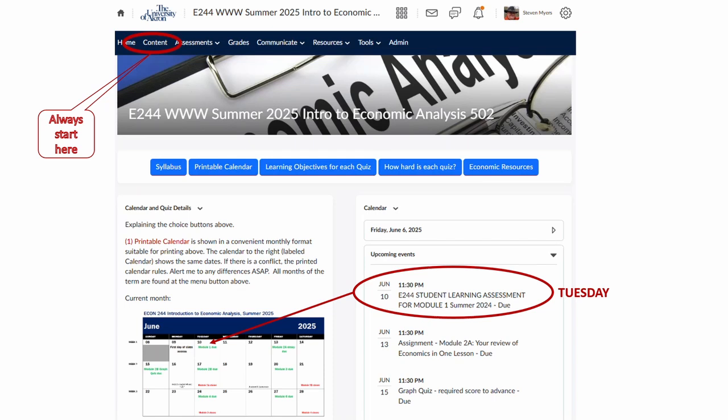Now, there's an assignment due on Tuesday, the learning assessment for Module 1. You'll see 2 calendars there. On the left-hand side, you see a traditional calendar that you can print out and put on your bulletin board or have an image on your phone or whatever. And the other is the electronic calendar that's built into Brightspace. They should agree. If they don't, the printed calendar is the ruler. All right. And the reason if they don't agree between one and the other is very simple. I messed up when I was trying to set all the dates. There's a ton of dates in here.